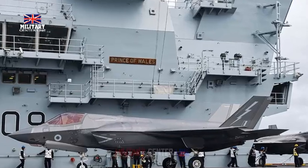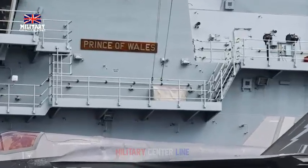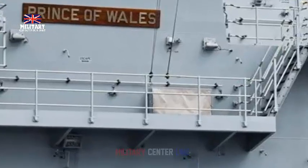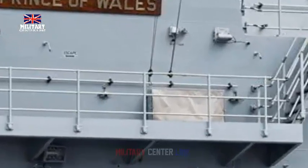For the first time in almost 15 years, a Royal Navy fast jet squadron is now operating from the flight deck of a Royal Navy aircraft carrier. The F-35B Lightning stealth fighters from 809 Naval Air Squadron, supported by their counterparts from 617 Squadron, the Dambusters, have joined HMS Prince of Wales in the North Sea for a month-long exercise, a vital stepping stone for the squadron and ship as they prepare to take part in an 8-month global deployment in 2025.